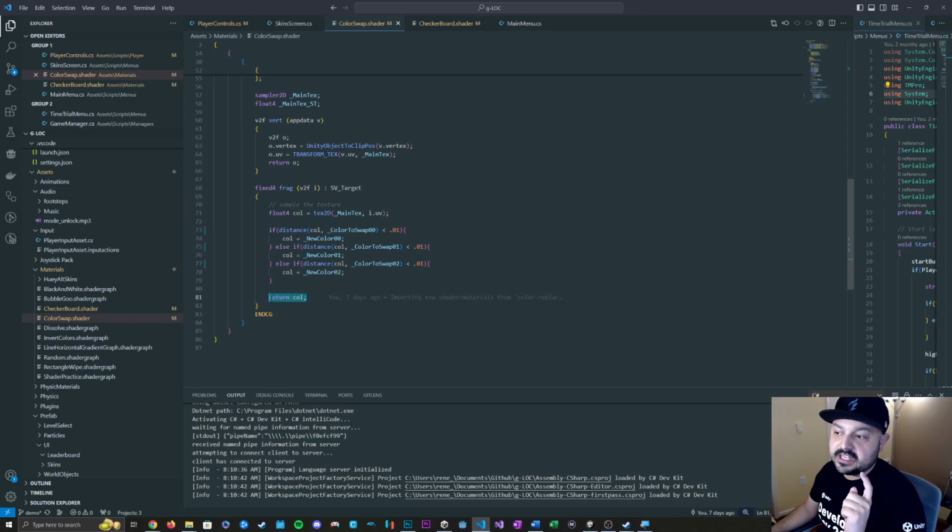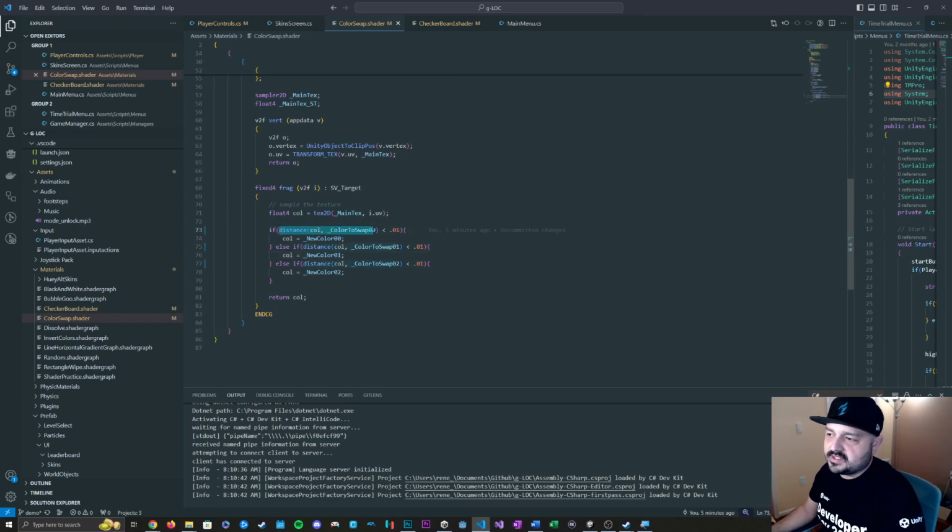This color that is returned is the color that is set within the material. I'm saying swap the original color with the new color, so I'm mapping color swap 0 to new color 0, color swap 1 to new color 1, and so on. Now let me explain the distance function here too.